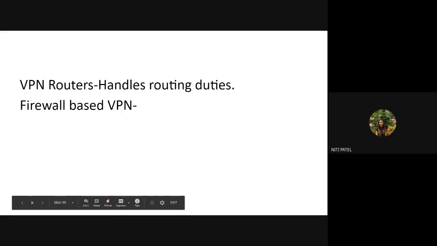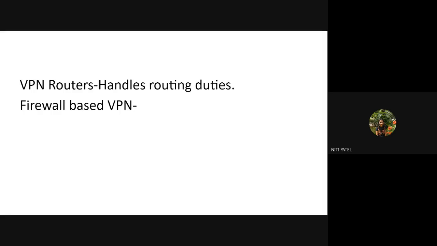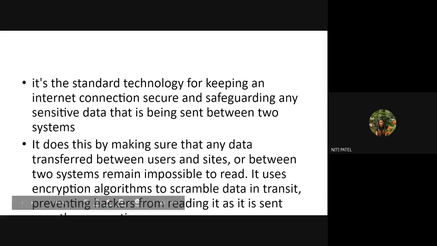So what is happening from 1 to 2? There are 3 security checks happening. One at firewall 1, which is at computer 1. Second at the VPN. Third at the second firewall, which is installed at computer 2. Why am I doing this? This has been done to check that there is no scrambling of the data. No scrambling of the data means no changing of the data is being done. This security checking is done by the firewalls which are installed at both the computers' ends.